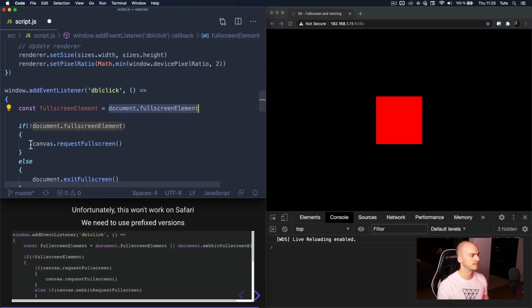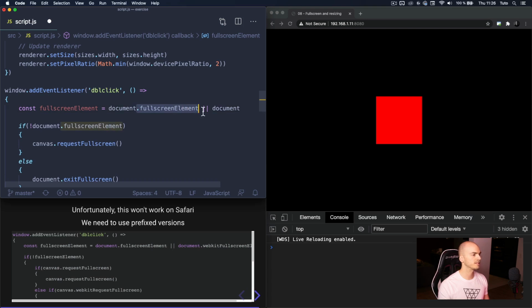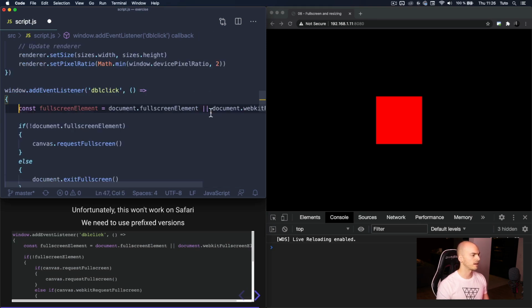Okay, so this is exactly what we had here. And we are going to add pipe, so it's OR, document, and it's the same thing, but we prefix with WebKit, and it's going to look like this. WebKit full screen element, and don't forget to put the F in uppercase. All right, and this, we are going to put it there instead of our previous test.